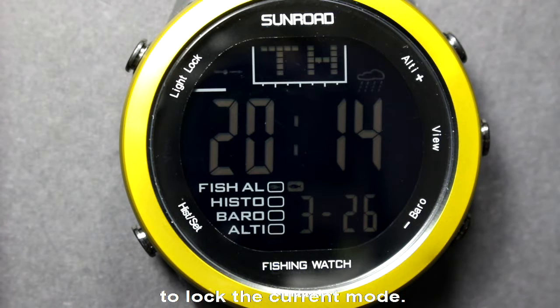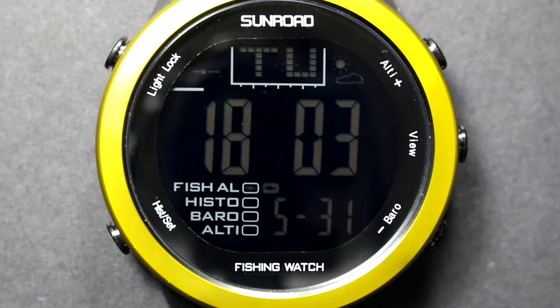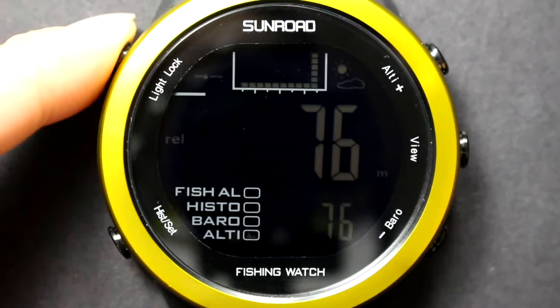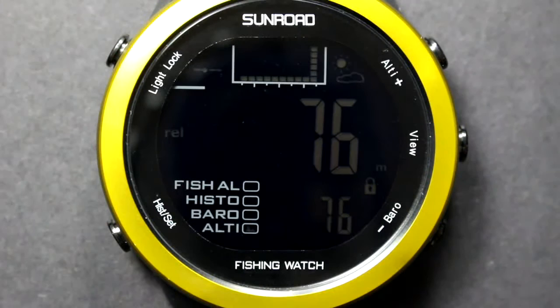Altimeter mode, for example. Firstly, short press Alt button. Long press lock button for 2 seconds. And there will be a small lock icon on the right corner of the screen.